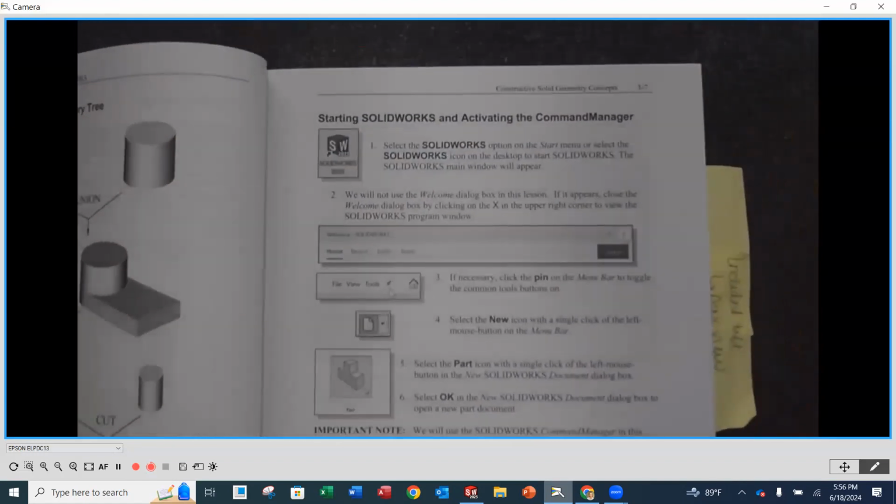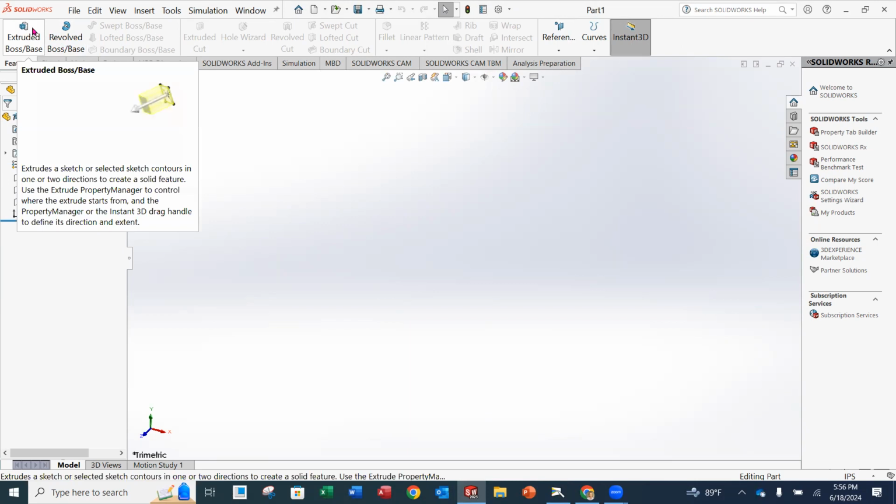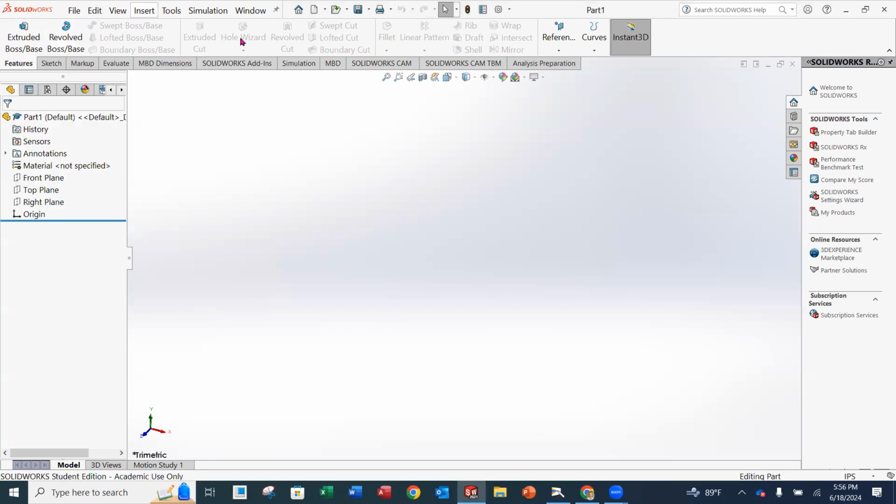Now, the tutorial officially starts on page 37. Okay, so here is starting SolidWorks, and it says activating the command manager. So if you've already done this, I'm going to peek over at my SolidWorks. The command manager, I like to just call it the ribbon that's right here. That's all that is. So it's where all of the commands that we're going to be working with are going to be. So if you need to activate that command manager, remember, you're just going to go anywhere up on the top here, right click, and make sure that enable command manager is checked.